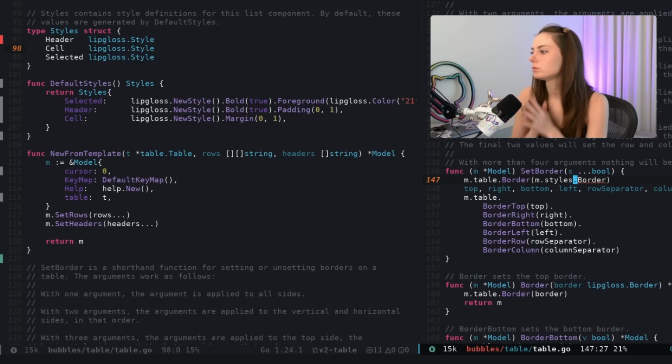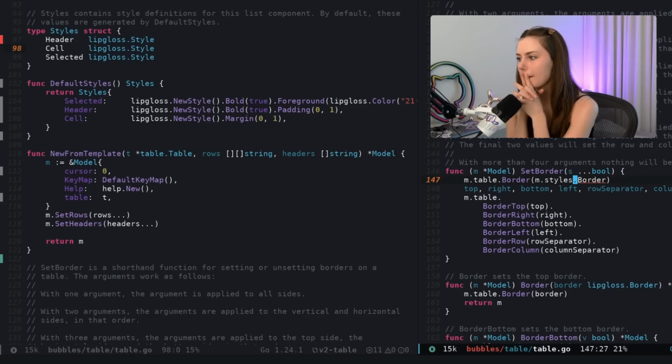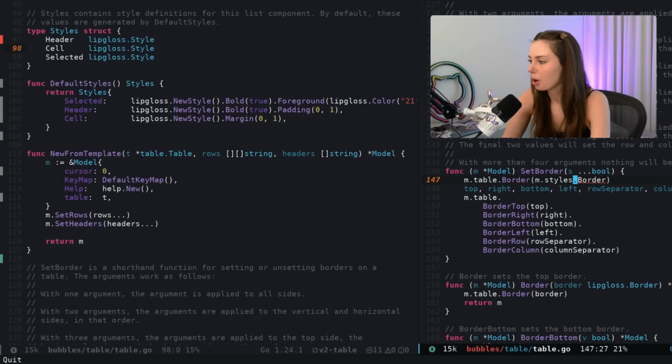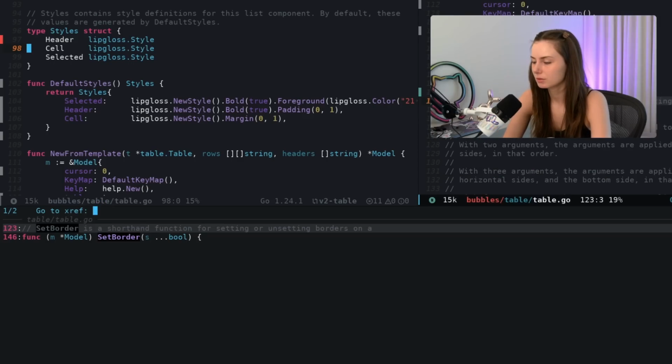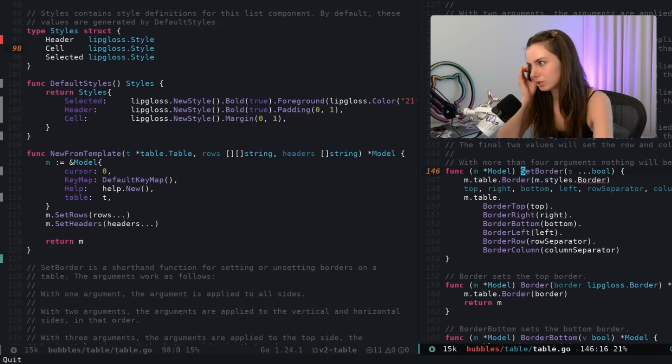I'm.styles.border. Ooh. Oh. Wait. Why does this matter? Is my question. Set the border. When am I calling this? Is my question. Literally never.